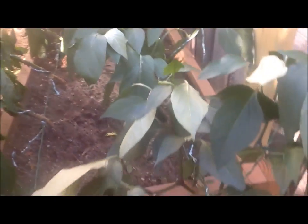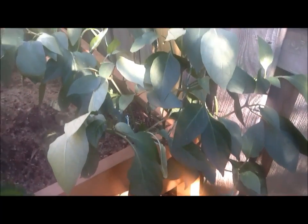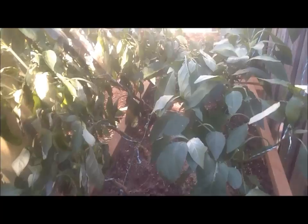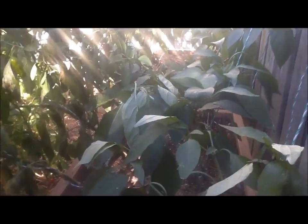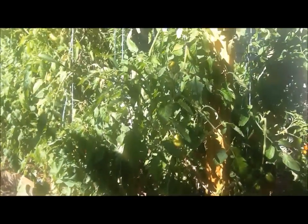So I learned a little bit there too. Start those seedlings early. And these jalapenos just didn't perform like I thought they would. I mean, they're still trying to grow, but we're pretty much at the end of the season on these guys. But I do have another run of pepperoncinis, so I'll pick those and can them up. We'll go from there. Another plane's coming in. Go figure, right in the flight path here.